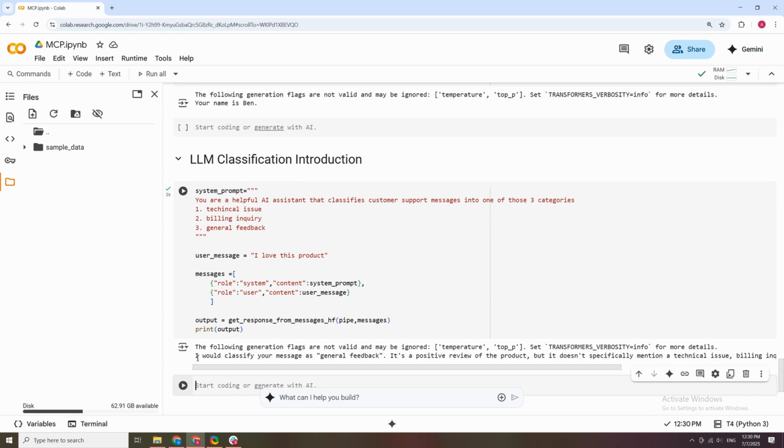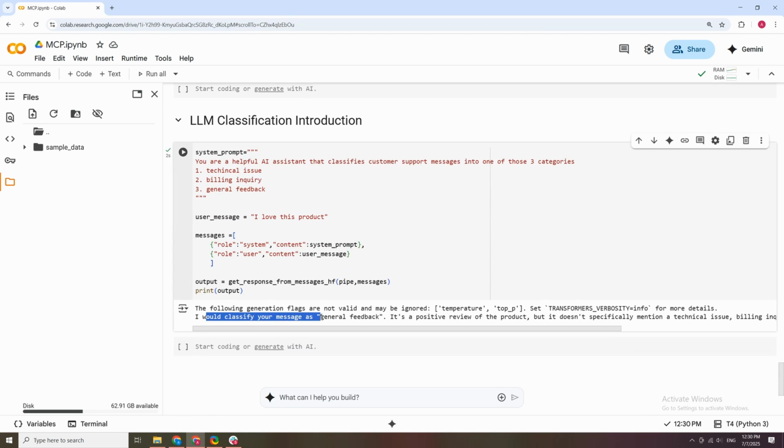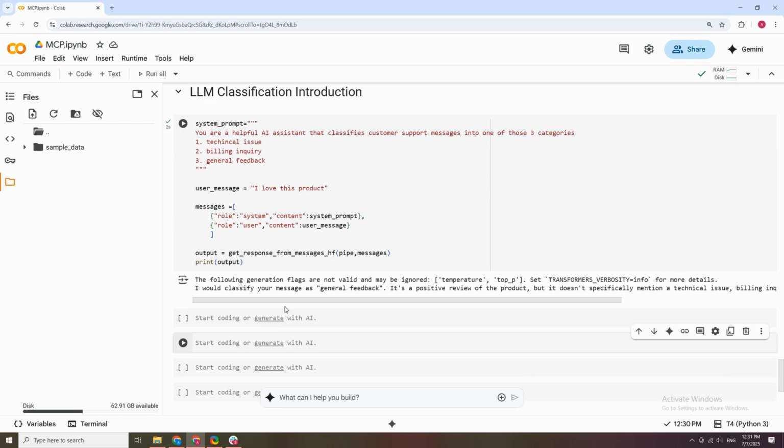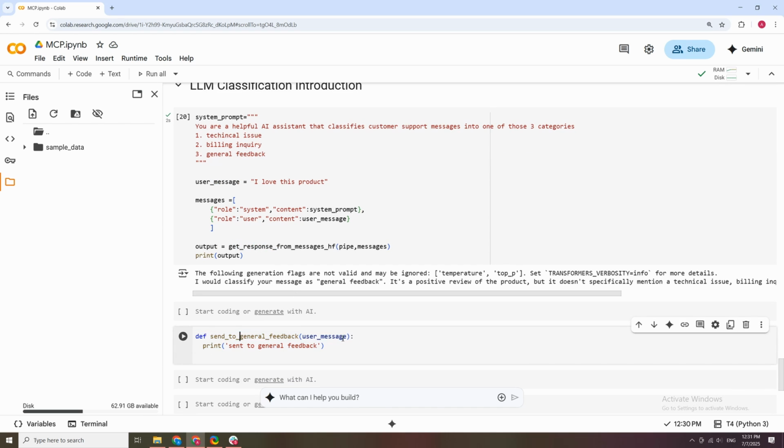You can see that the LLM responded, "I would classify your message as general feedback," and then it continues on to elaborate why it chose the general feedback. So we want to send this user message to the general feedback inbox. We can define here a dummy function that takes in the user message and just prints out "send to general feedback."